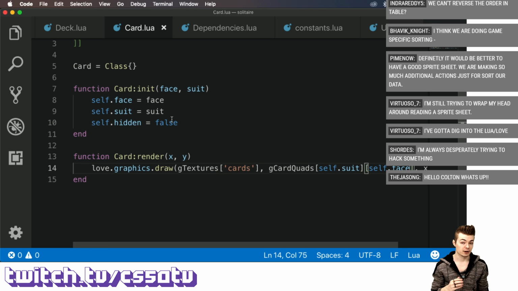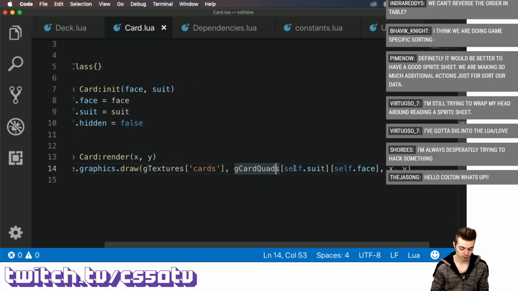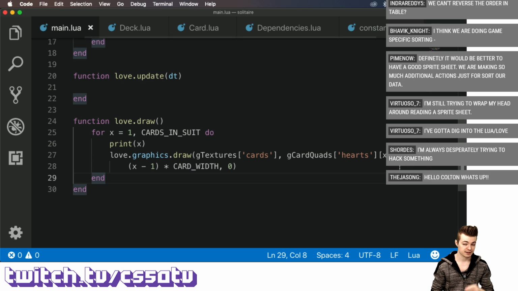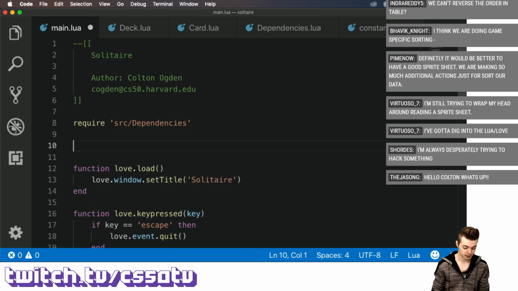But certainly, if you're not used to it, and you're looking at this automated, programmatic approach, it can be a little overwhelming. So I totally understand. Now that we have the card quads table in the right order, everything is laid out correctly, we can reference the suit and the face and draw it at the XY that we care about. So now if I go over to main, let's test this card class, make sure this is working. I'm going to create a card here, and I'm going to call this a Queen of Hearts, and the queen is going to be given the value queen.